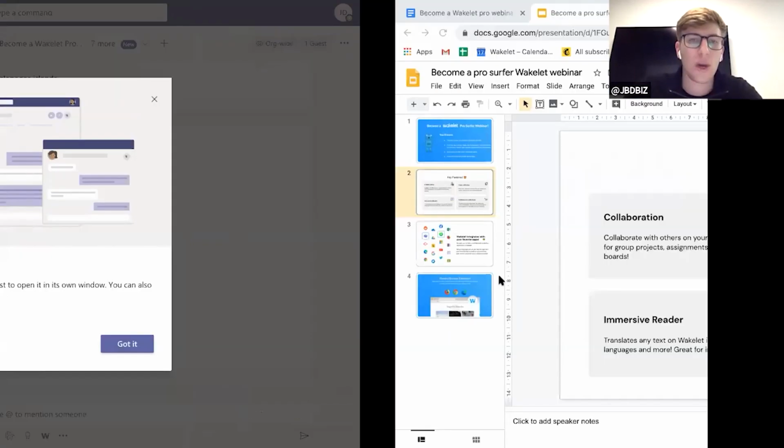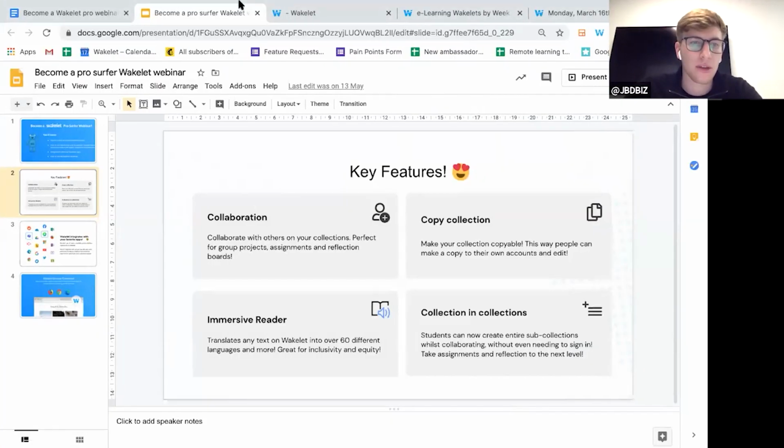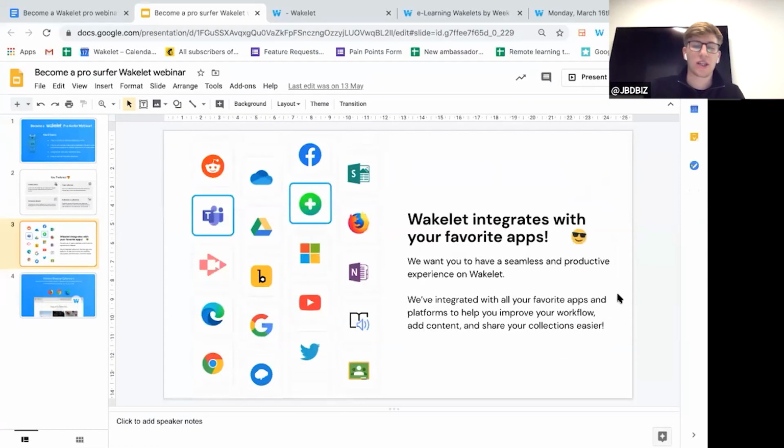No, perfect. So the next bit we'd like to show is a few integrations. I'll just quickly touch on them. Inside of Wakelet, we try to make it super easy to integrate with your favorite apps. You've probably seen a lot in the beginner's guide. We showed you how you can upload your Google Drive documents and your OneDrive documents inside a collection. Flipgrid video, we went over that yesterday, so we won't go over that too much today. But this just allows you to upload video and record video in your collection.